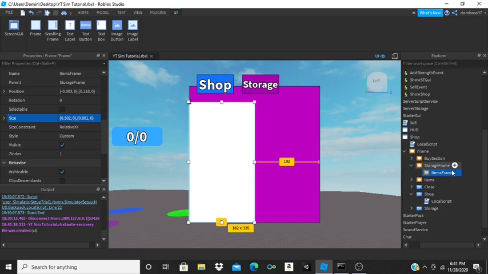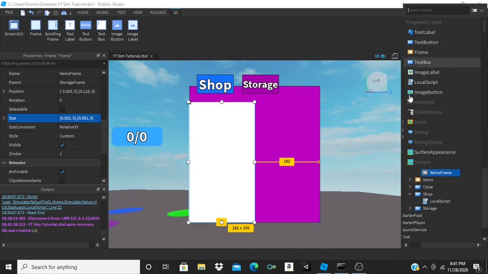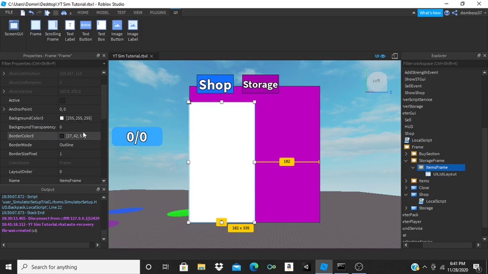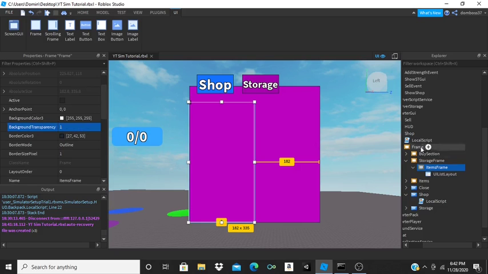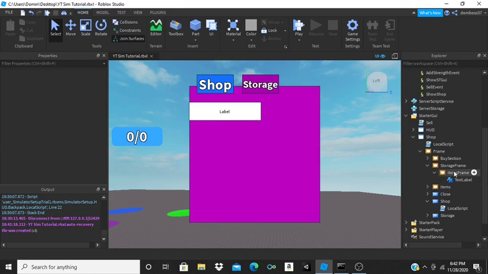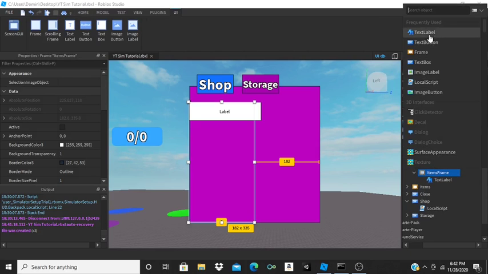Alright, so now inside of that, we're gonna want to make a UI list layout, because we don't really have enough for a grid. So we're gonna make a UI list layout. Also, we're gonna make the background transparency 1. And then we're just going to insert a text label, and actually delete the UI list layout and just make it a UI grid layout.